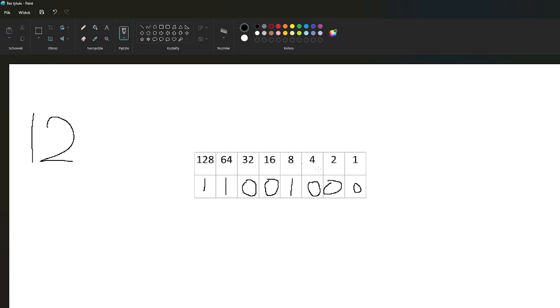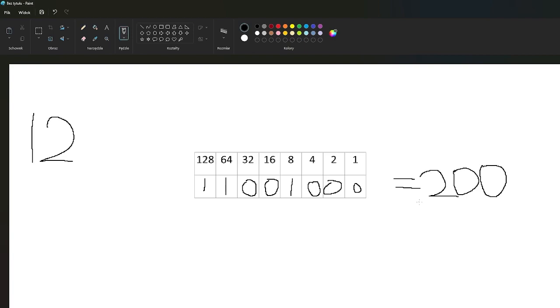Whatever it is, every time you go up in binary, it's a power of 2, right? You double it. So 1, 2, 4, 8, 16, 32, 64, 128, and you go 256, 512, 1024, whatever is next, 2048, 4096. And you keep going till you get to 65,000, whatever. So as you can see, 128, 64, and 8 is 200, right? So let's just put 200.